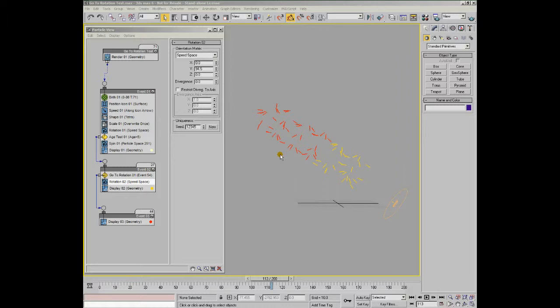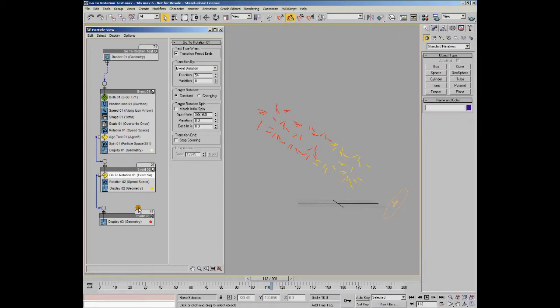So let's have a look at the parameters for this test, and before we do that, I'll just show you that it's actually set up the way I just described it. You can see the particles actually birthed in this event, and we have an age test here at age 5, and they're sent to a new event where we have a go-to rotation test. There it is. The go-to rotation test is set up so that it will get our particles into the orientation that we need by frame 54. That's frame 54 after entering the event, and you can see I'm using event duration for that.